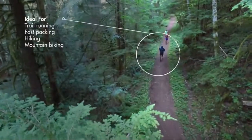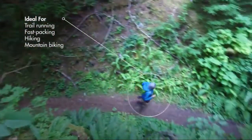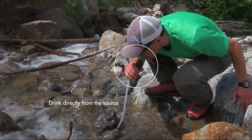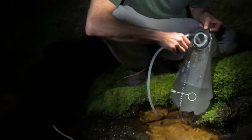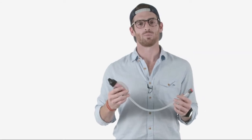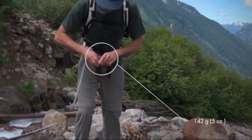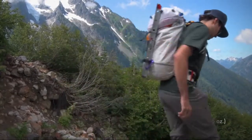When you're trying to go as fast and light as possible, obviously weight is a huge factor. But days like that also demand that you stay fully hydrated so that you can consistently be performing at your best. Those two things really conflict because water adds a ton of weight. We designed the Trail Shot microfilter to help you save weight. Essentially, it gives you a full day's water supply at a mere 5 ounces and fits in your pocket.